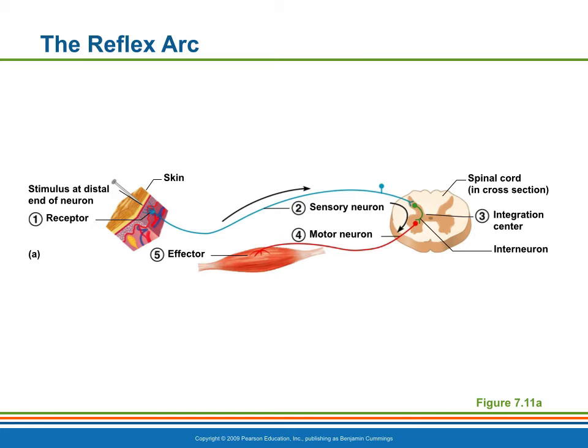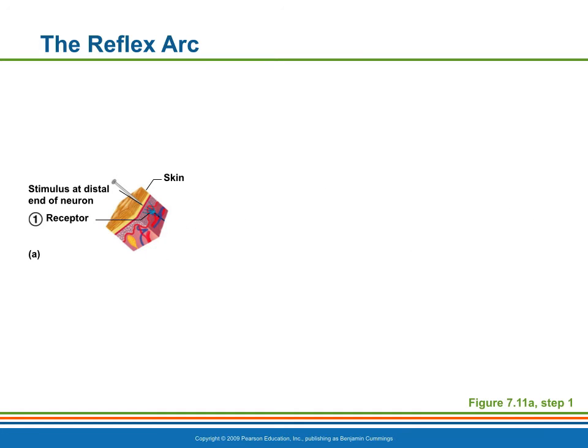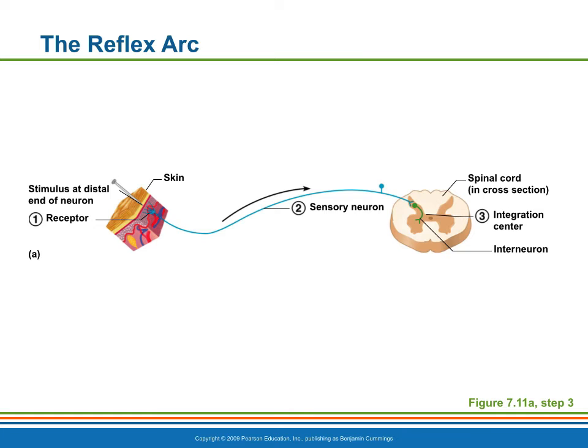Here we can see the 5 basic elements of a reflex arc. Stimulus is first involved. The information goes down a sensory neuron. Then it goes to an integration center to be processed. This information goes up to the brain and back to determine what to do with the incoming stimuli. After it has been processed, the information of what to do goes out a motor neuron. Then off to the effector, which in this case is a muscle, but it could be a gland if we need to release a hormone.